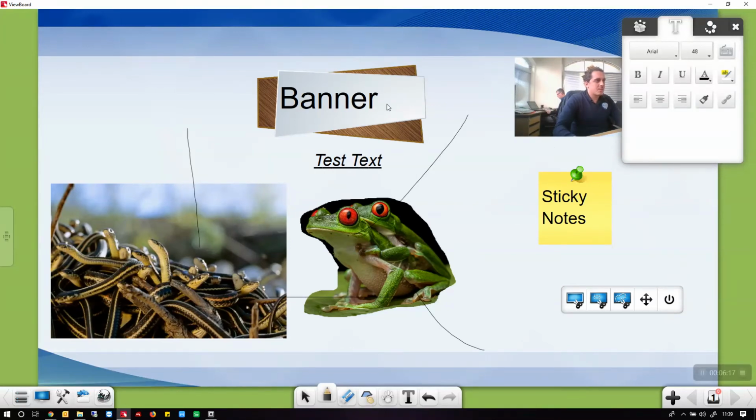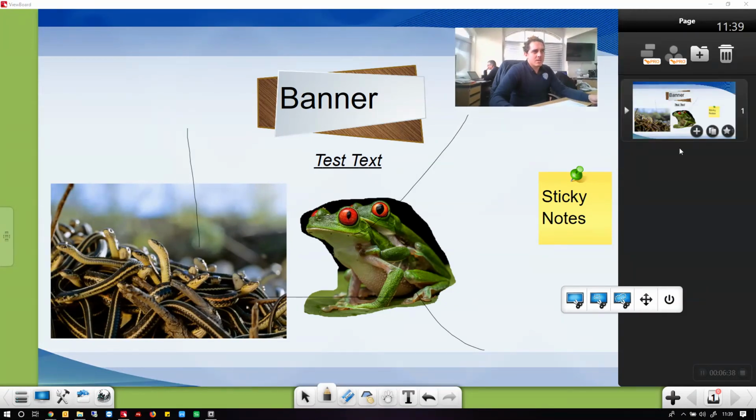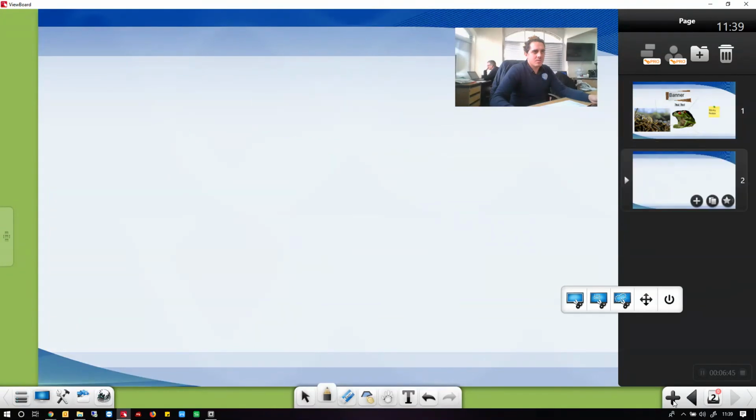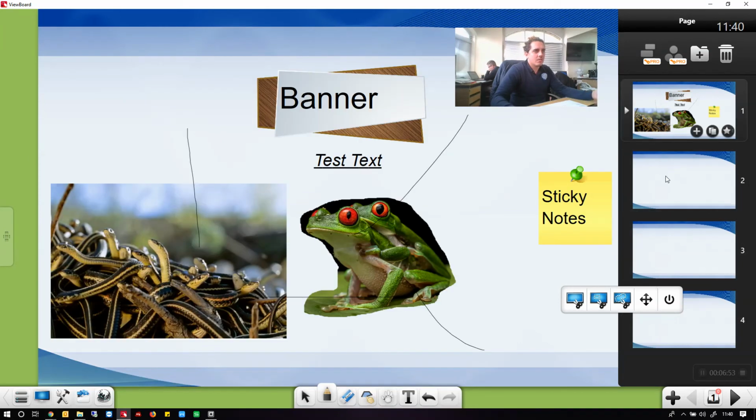Now, this is all in one workspace at the moment, so it might be that we want to add several different slides, exactly the same as we would in PowerPoint or any other presenting software. So here in the right hand corner is my slide tool. If I click the number in the middle, I'll just close this text tool here, move myself over here, we can see I've only got one slide in here currently. Now I can add additional slides with the plus symbol, and then each of these slides I can add more content to. So once I'm on this slide, I can go through.